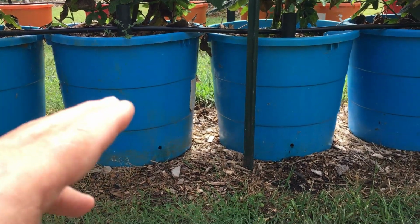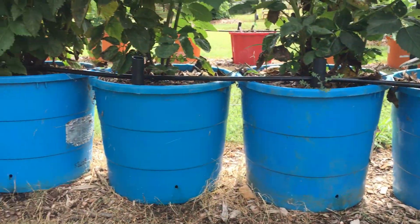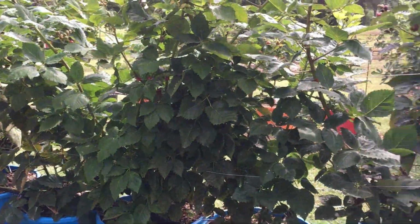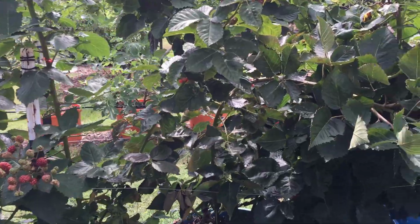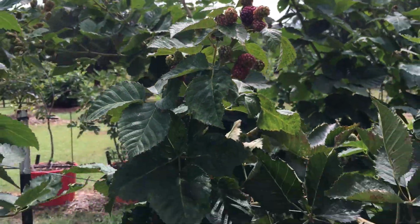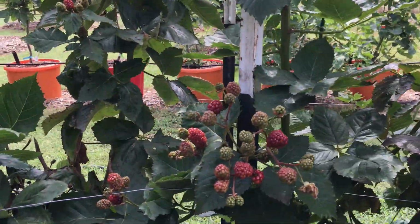These are about 18 to 20 gallons. I have found that, especially on blackberries, these Wicking-Tubs are amazing. This is my prima cane crop. Look at that.